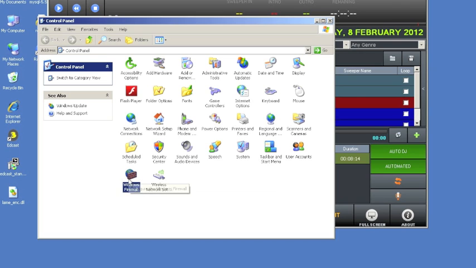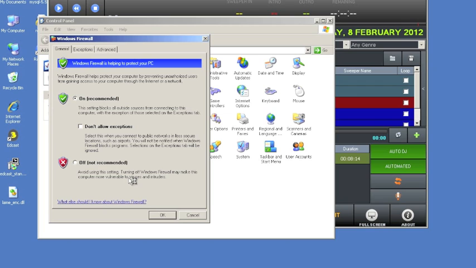So in this case it's down here, it's called Windows Firewall, so we're going to double click on it, and it's on, which is good. Now you can do this with the firewall off, which means it should just automatically work, so you won't have to do this step. So you can either turn it off for testing purposes, or maybe it's not connected to the internet or something. So as it says here, not recommended. I'm not recommending it, but for testing purposes it might work. Alright, we're going to click on Exceptions.